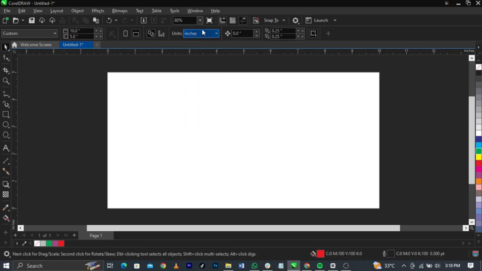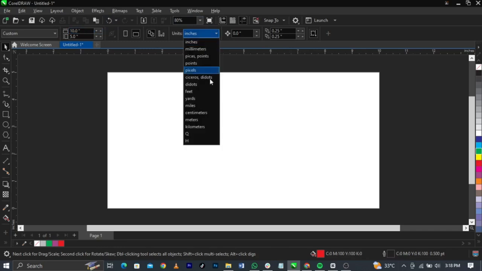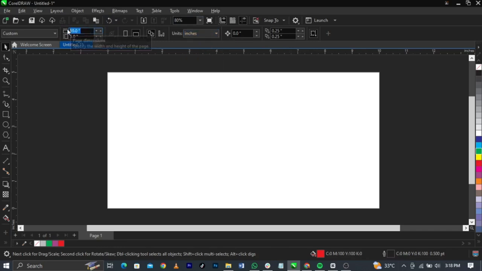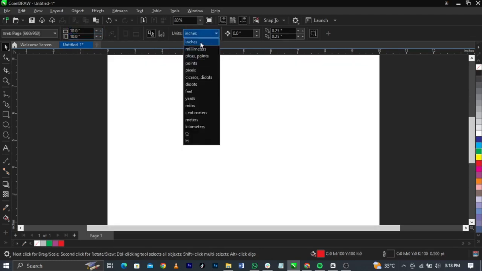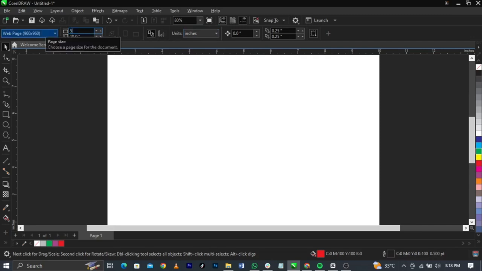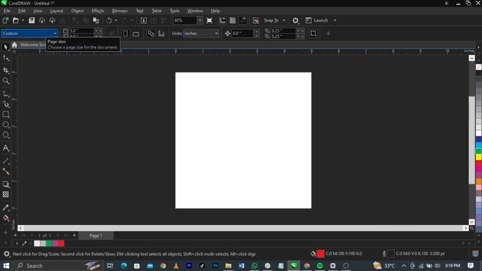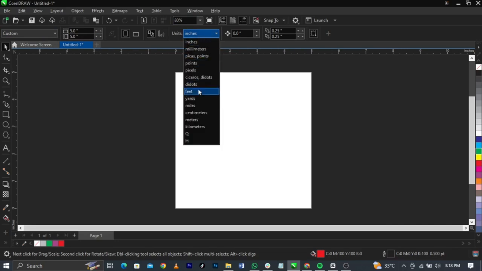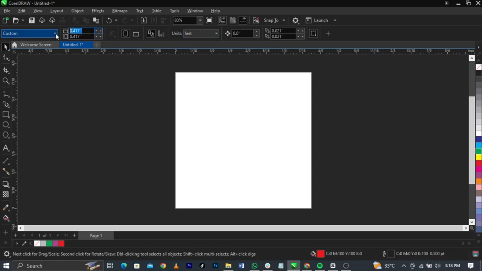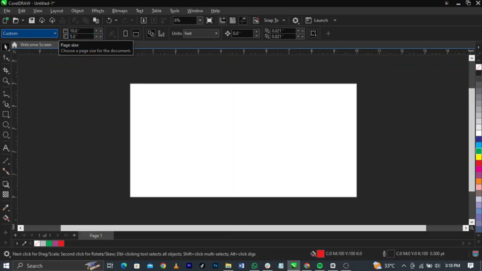All right, so let's assume you're designing 10 by 10 inches, then you have to change this to inches before you put your size over here. Do you understand? So let's say 10 by 10 inches, you have to put inches here. You have to change this to inches before you put either 5 by 5. You understand? So now if you're conversant with design, you will understand that banners are designed in feet. This is where they get it. You have to change it to feet, then, maybe let's say the banner is 10 by 5, put 10 and 5. So this is 10 by 5 feet. If you print, this is very big. It's very big, guys. Forget the way you're seeing it on the system, all right?